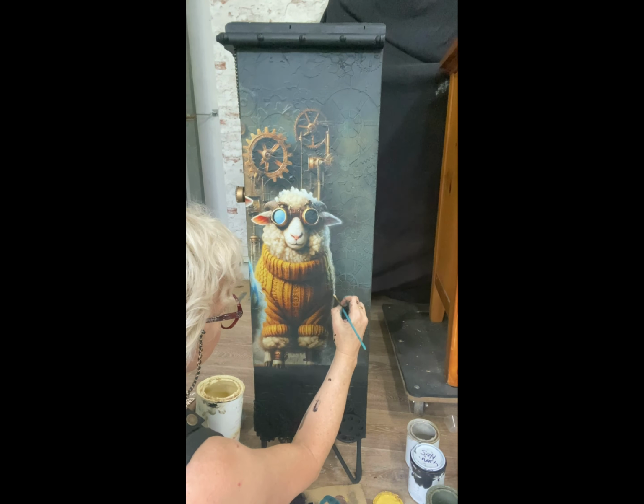So like the front, I'm adding some decoration over the top of the paper. So I have pre-painted them and pre-gilding waxed them. So I'm just now gluing them on with some super glue.